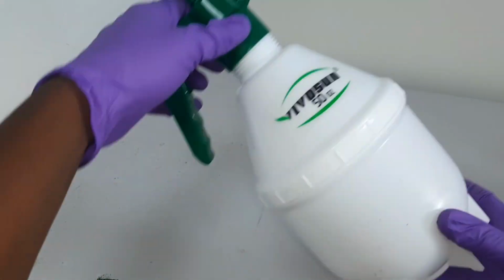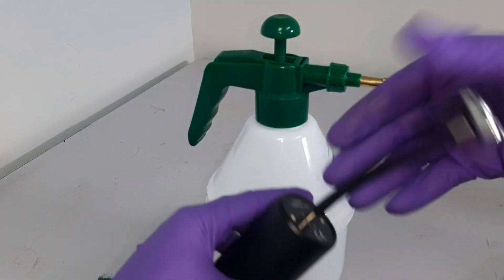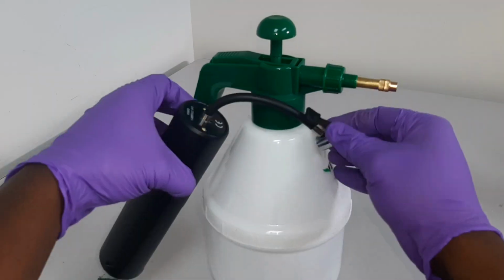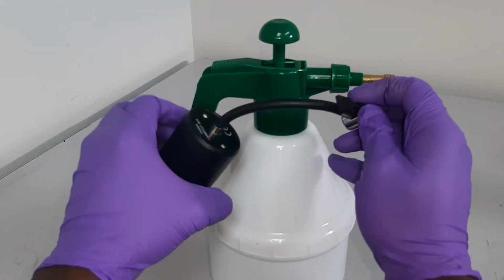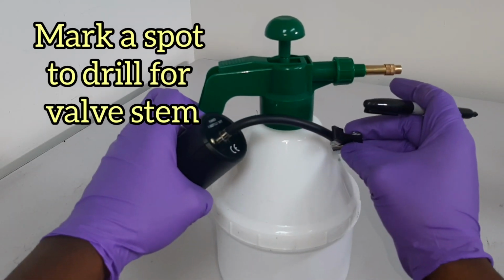Because I want to make this sprayer an automatic sprayer, I'm going to have to use this portable pump, and then I want to mark where I will be drilling the valve stem into this bottle with a marker.